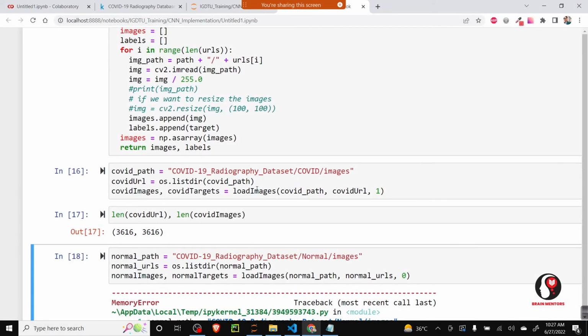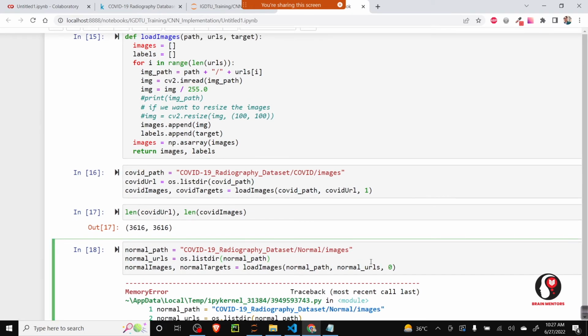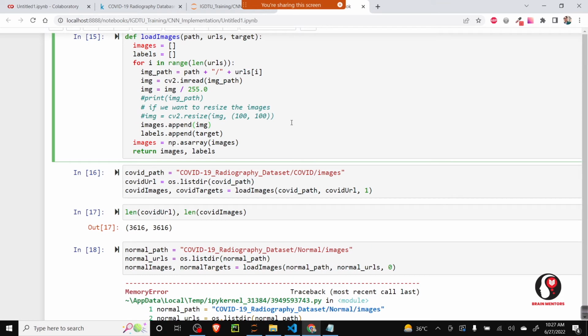There is one more alternative we have. Actually there is one more solution, but to get started, the first solution is obviously that we can resize the image. The first solution we can try is resizing the image. The second solution that I have is to use Keras. Using Keras, it can fetch the data in batches. You don't have to do anything from your side. You don't even have to write code for anything. We just need to use Keras. But first, I'll show you how to use some resizing.